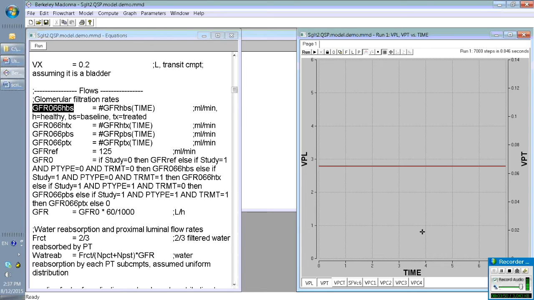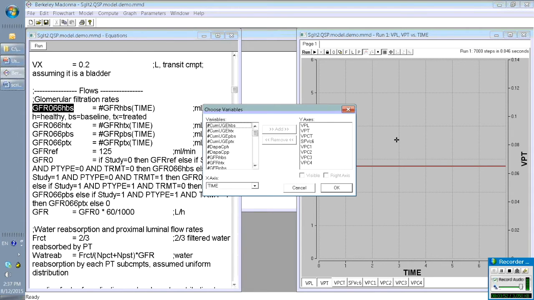So double click anywhere in this area. A pop-up for selecting variables to plot appears. The left box contains all the variables as well as the data sets imported, in the same order as they appear in the code.